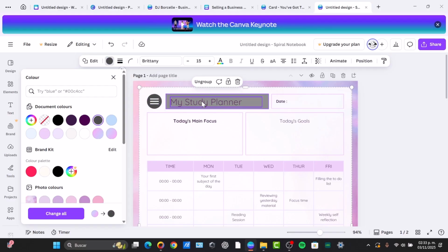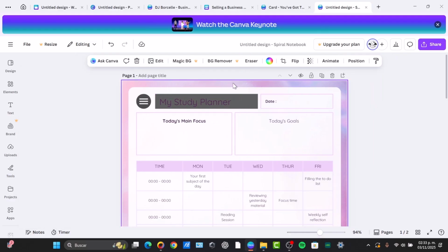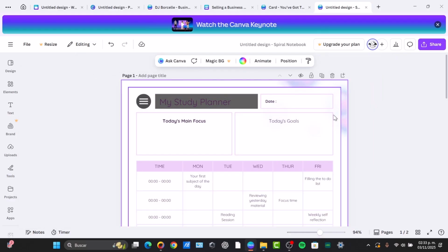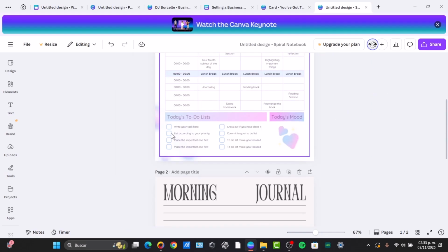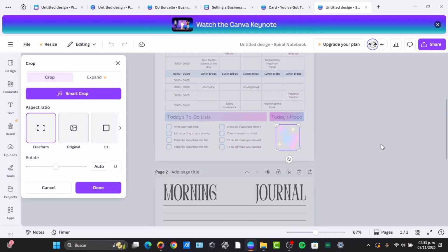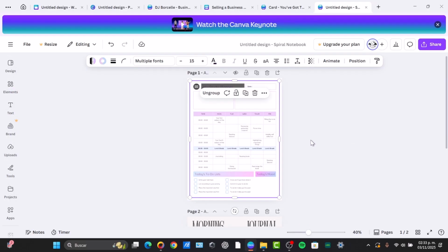So I change this color for this one, for example, or I can go for black. I can select this background. I can delete this specific background, and this is exactly what we're aiming for, trying to look for something much faster, easier to use, and use this specific template to generate my own elements, right?